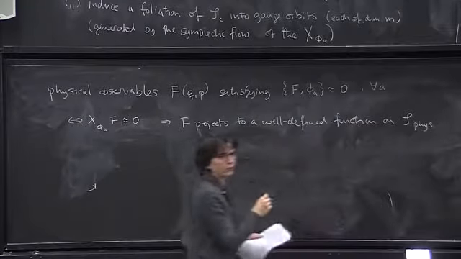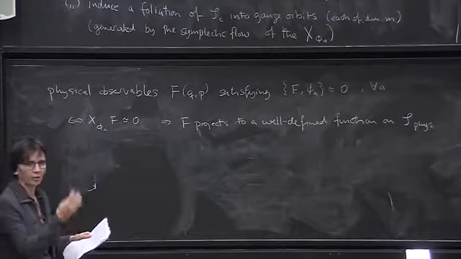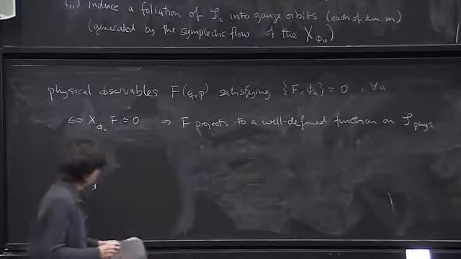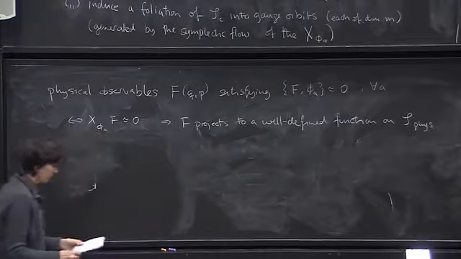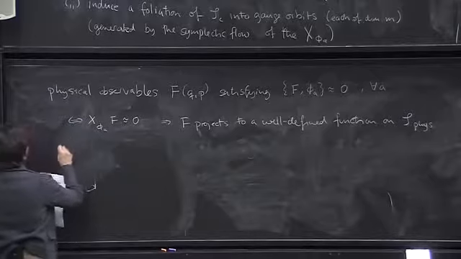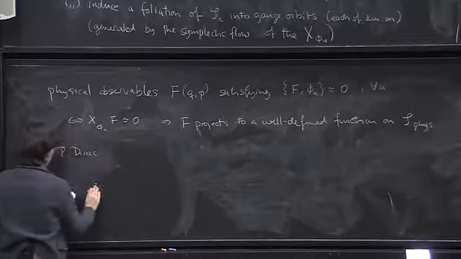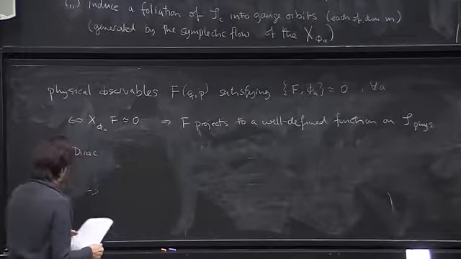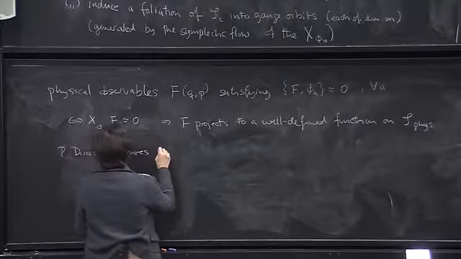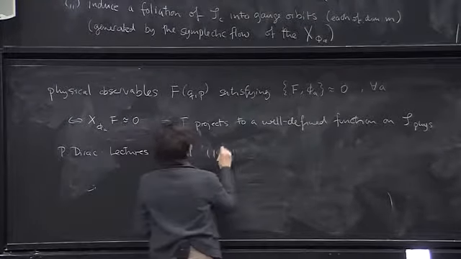So the Hamiltonian will certainly always be one of those, but of course there are more. I'm often interested in a larger set of observables to describe the physical properties of my constrained system. Now, what are a number of good references for this? There is a classic reference by Paul Dirac, contained in his lectures on quantum mechanics from 1964.